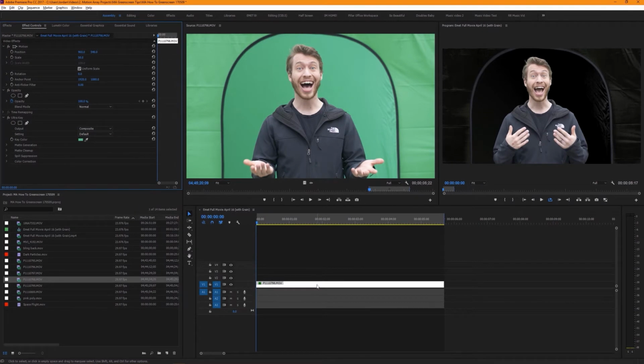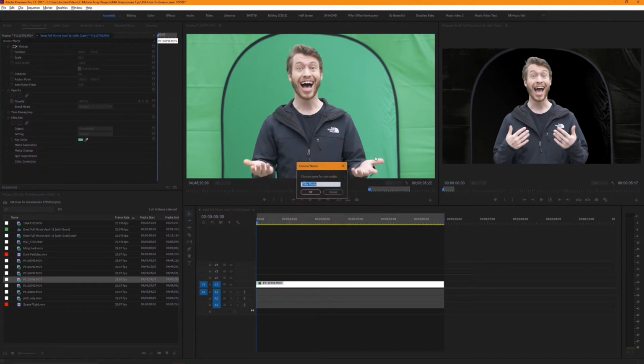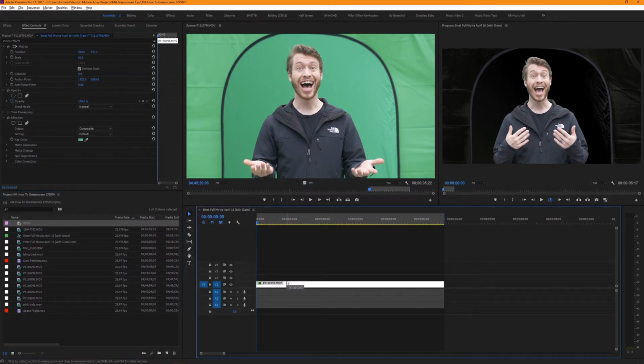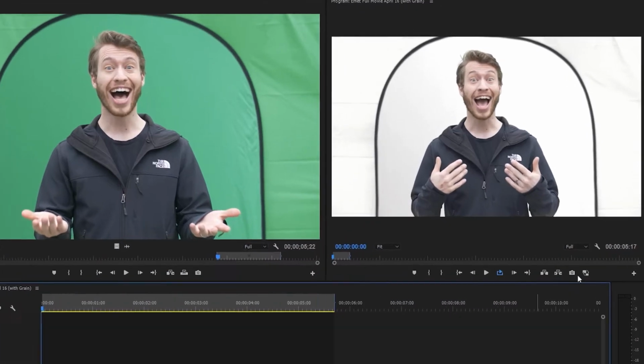And if we add something underneath, we can see a little bit more about what this key looks like. I like to add a solid white because if there's any green bits floating around, it can help make an easy distinction. And now we can see something interesting. We can't really see any green in our shot, but we can see all these shadows from the wrinkles and creases in our green screen. This is why it's important to set up your shot right to begin with. Now, our job is to try to get rid of these areas and make a nice, clean key.